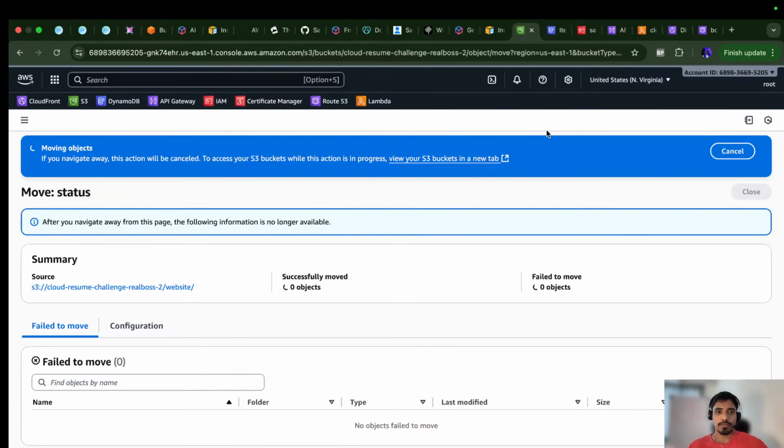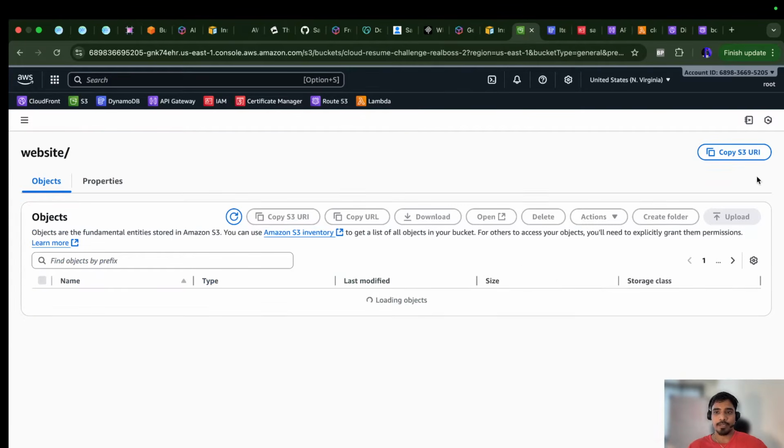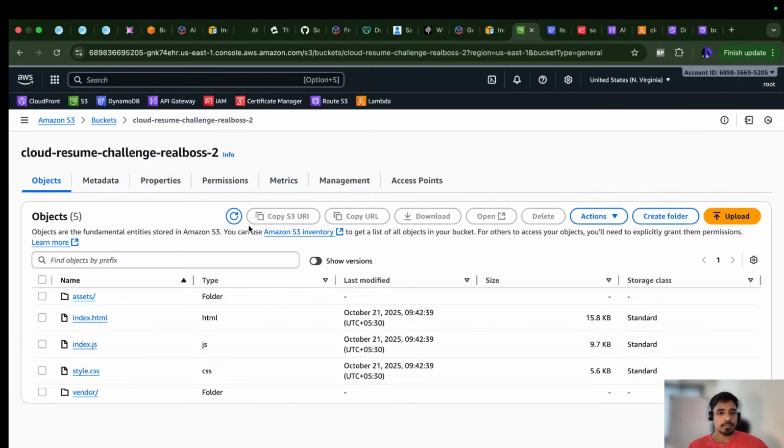Move it. Okay, it is successfully moving our objects to our main bucket, Cloud Resume Challenge pass to. Close this. Now we have all the files and the directories at the top layer.